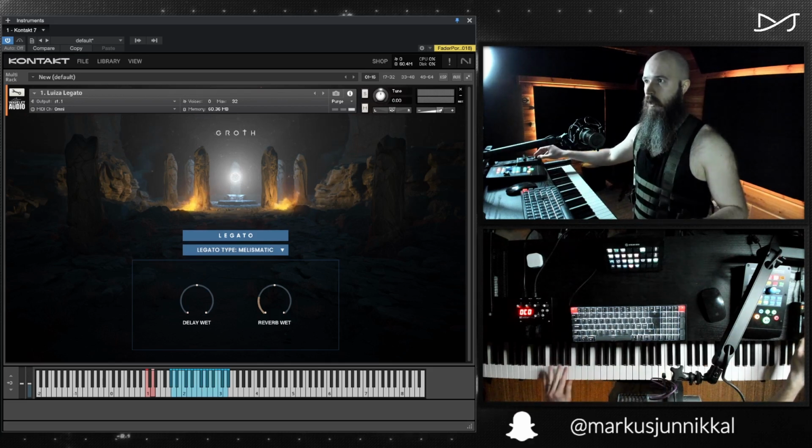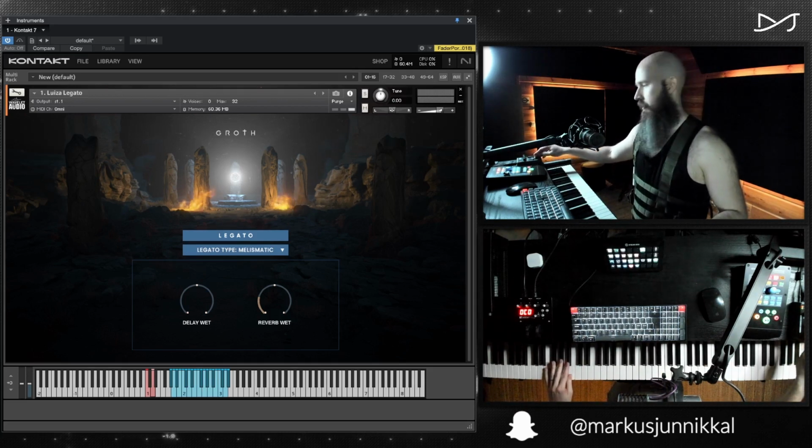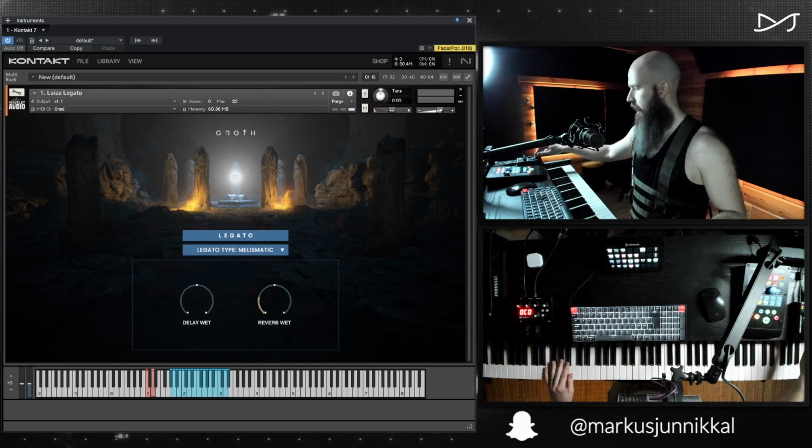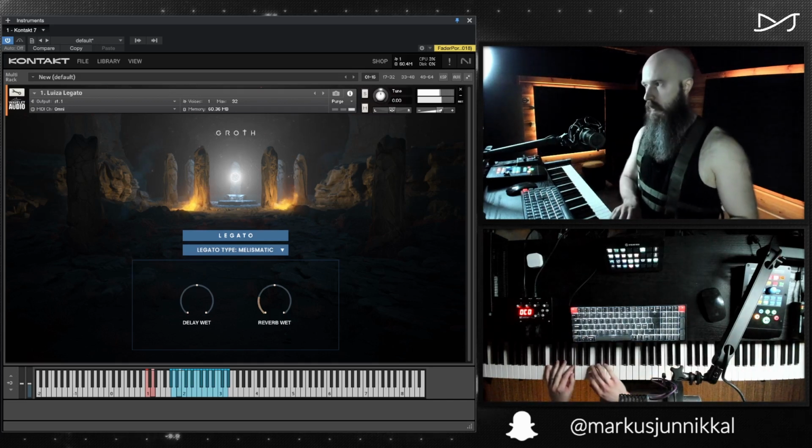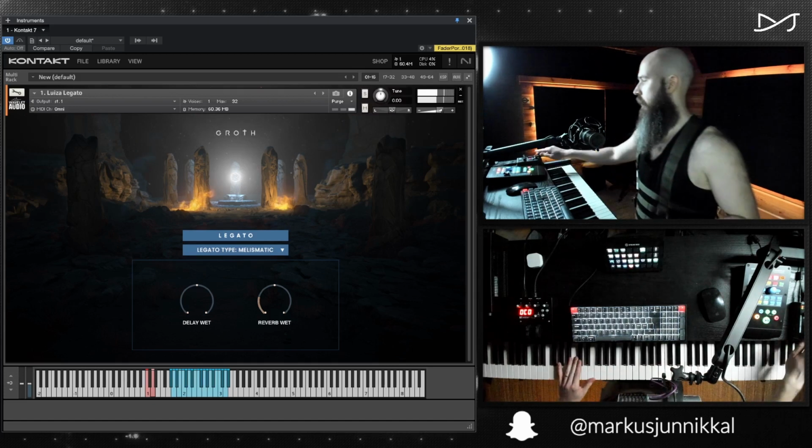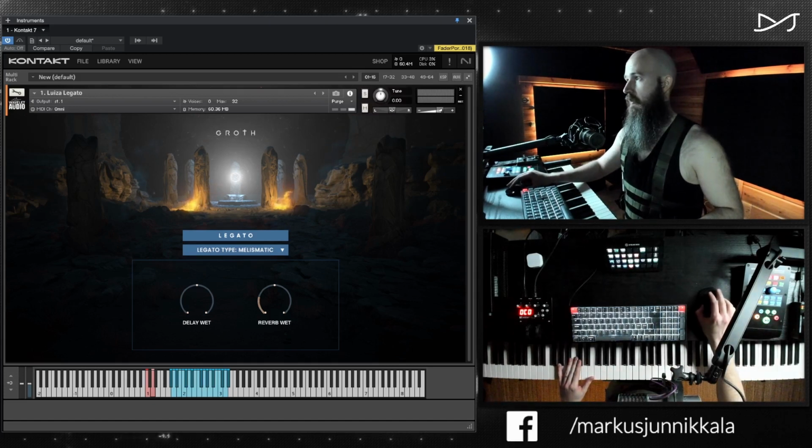Okay, so this is Luiza Legato. I don't know why I said it like that. Okay, so sounds pretty solid. Let's pull back the limiter here. Vocals tend to be this way.